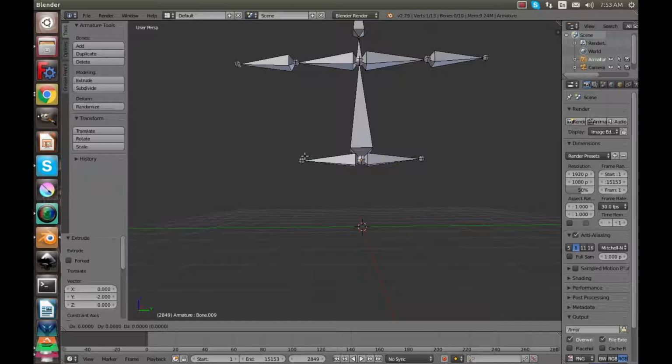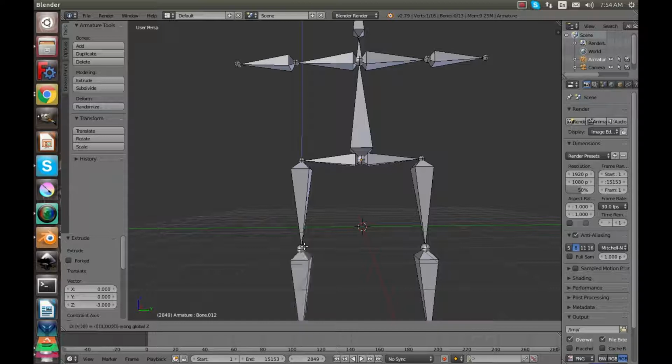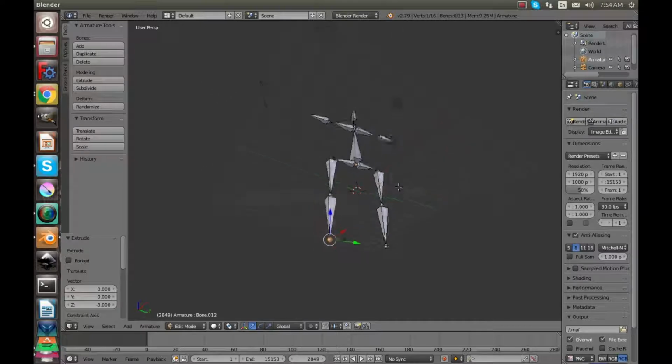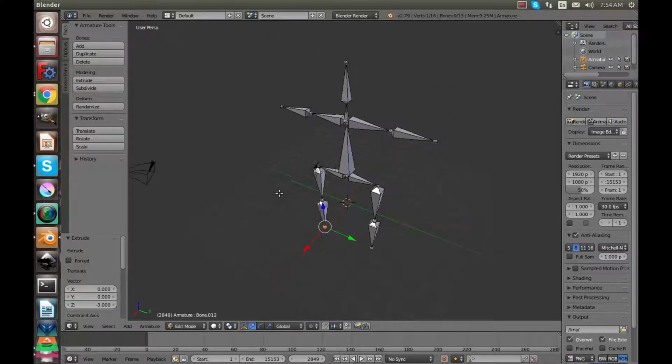Now we can do the same thing there, select that. We're going along the Z axis. Probably could do 3, but we want to make sure we do negative 3. Yeah, 3 is good. And do that to the other one. E, Z, 3, and don't forget the negative. Just like that. Now, do the same thing on these bones because those are your knees. Just like that. So there's your basic skeleton with some pretty simple things.